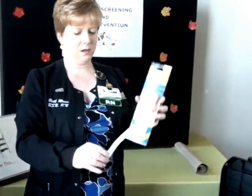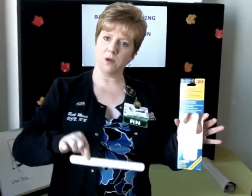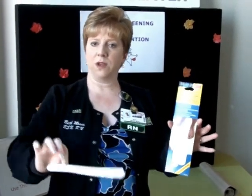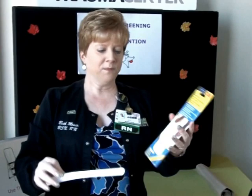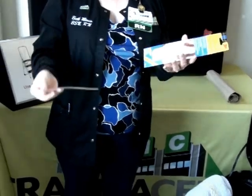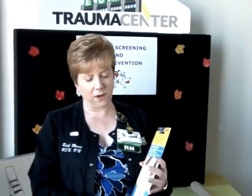If you don't like the concept of a stick-on mat in your tub, you can get simple anti-slip strips that are adhesive, and you line the bottom of your tub with these anti-slip strips, and that'll prevent you from falling in the tub as well. Wonderful. And those strips will stay on? Yes, they have an adhesive backing and they stay on very, very well. They also have decorative ones. There are some that look like flowers and some that look like butterflies. But these are very helpful in preventing falls in the bathtub.